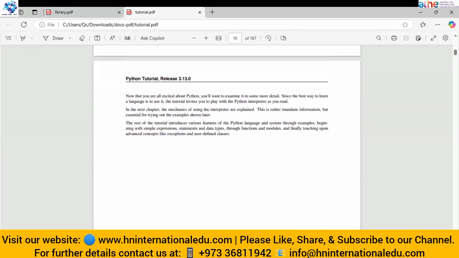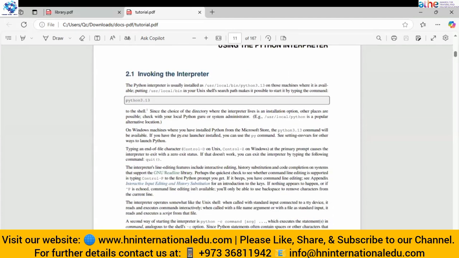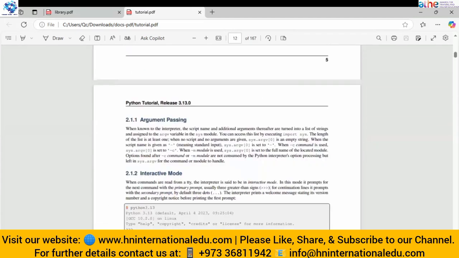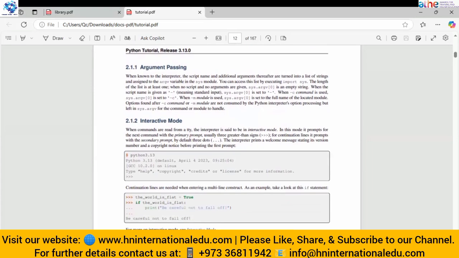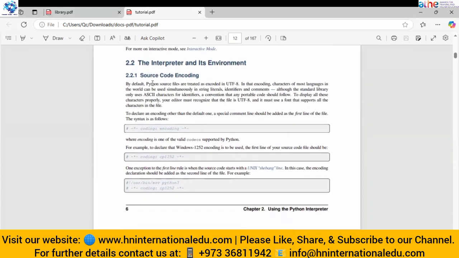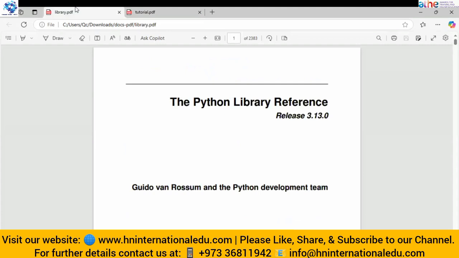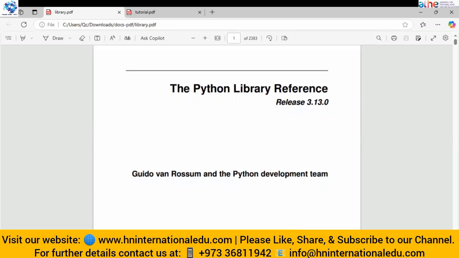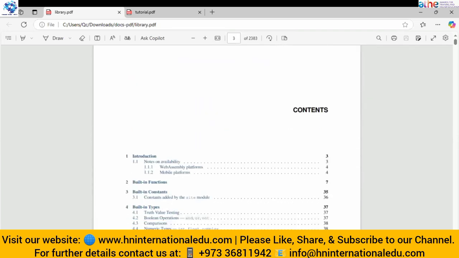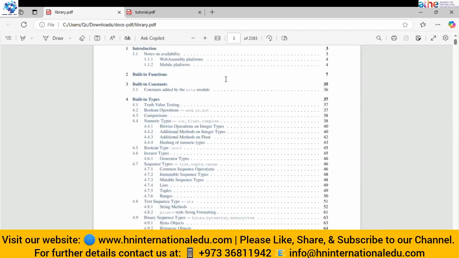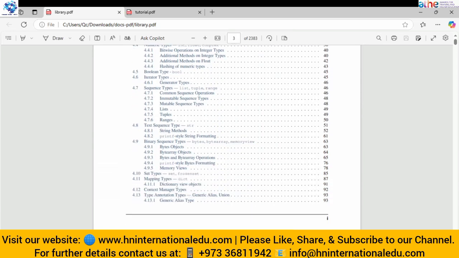Everything is written here in a very easy language, like what is an interpreter, how we can pass the arguments, how the parameters work. Then if you want to study about libraries of Python, I think previously we discussed some of the libraries like pandas, numpy, tensorflow. We have discussed when and how to use those libraries. Everything is mentioned here. You can see how long this documentation is, but here they tell each and everything about the built-in functions, how to create your own built-in function, how many built-in functions there are.